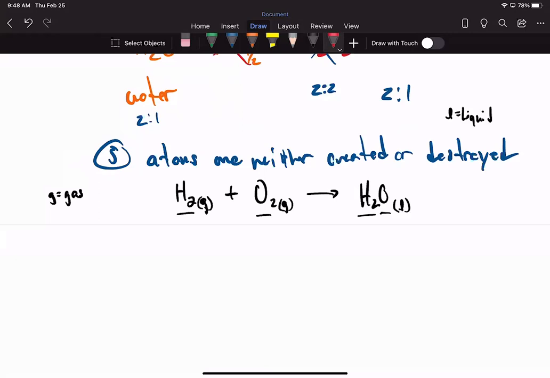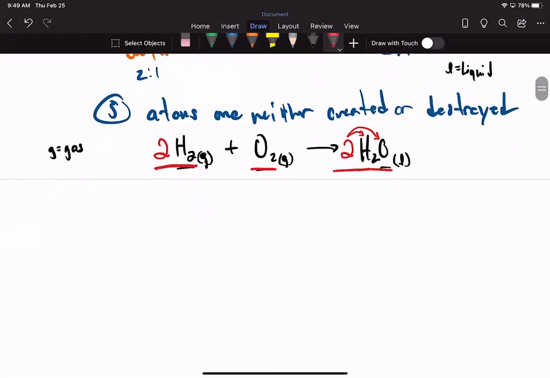But we use what's called coefficients, and if I put this 2 in front of here, well, this 2 gets distributed here, and it gets distributed here, which means now I have my two atoms of oxygen, but I also have four atoms of hydrogen, but I'm going to put that same 2 over here. So now we can actually see here, I have four atoms of hydrogen, two atoms of oxygen, four atoms of hydrogen, two atoms of oxygen, and we didn't break his theory here, is that we didn't destroy any atoms and we didn't create any atoms. So again, balancing equations is something we'll get into in a later chapter. This is just kind of a basic reaction to help you understand one of Dalton's theories here regarding atoms and not being destroyed or created.